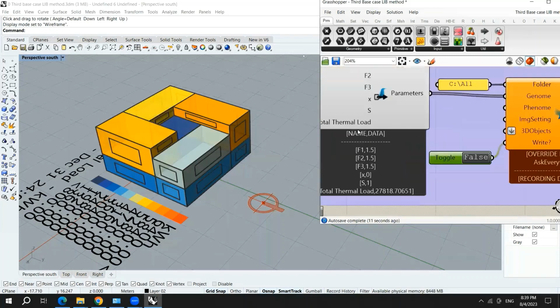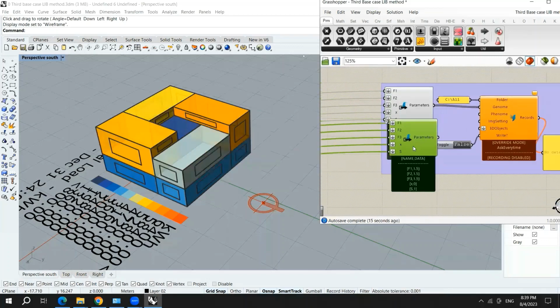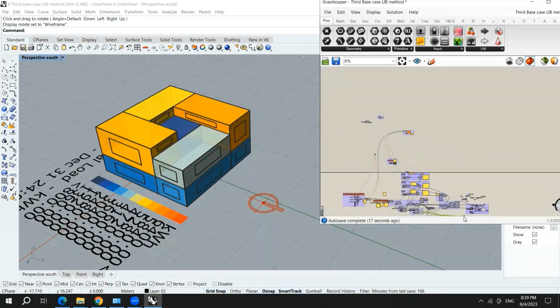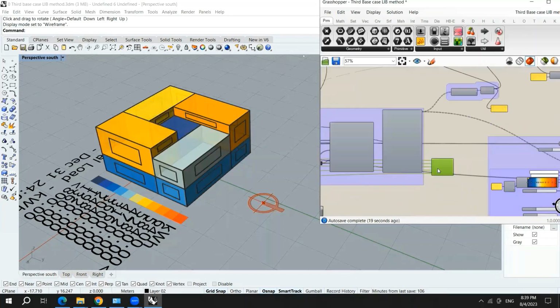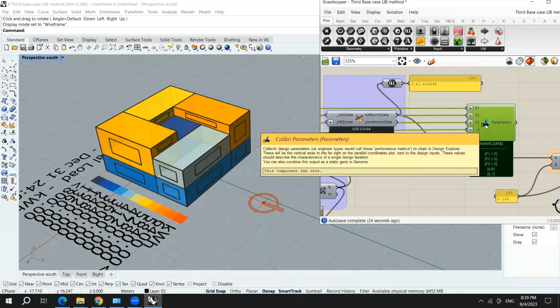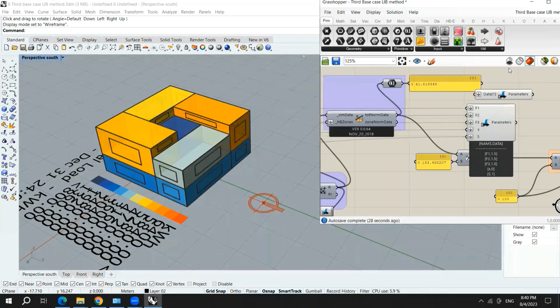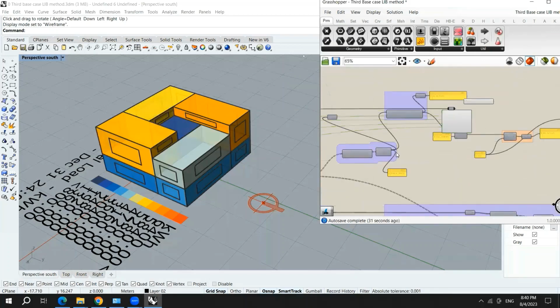So I will remove the thermal load and take this again and go here to take parameters. I will take the total value.